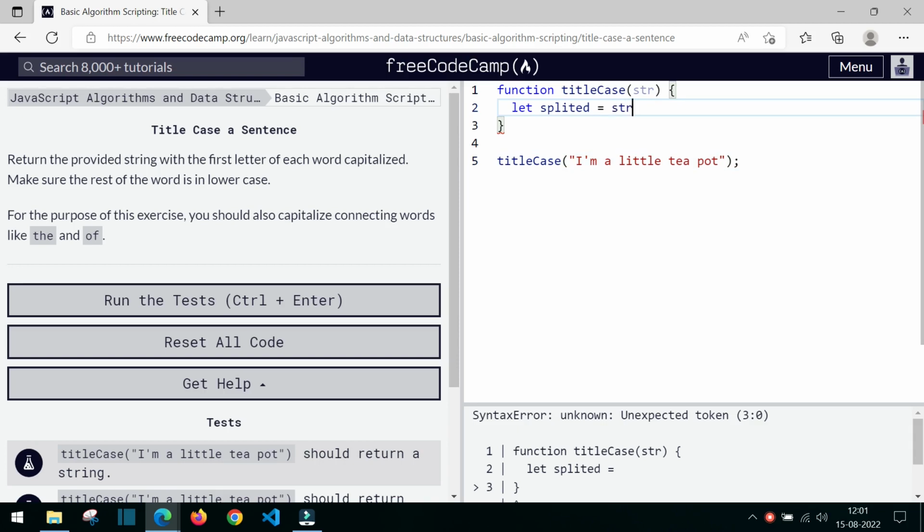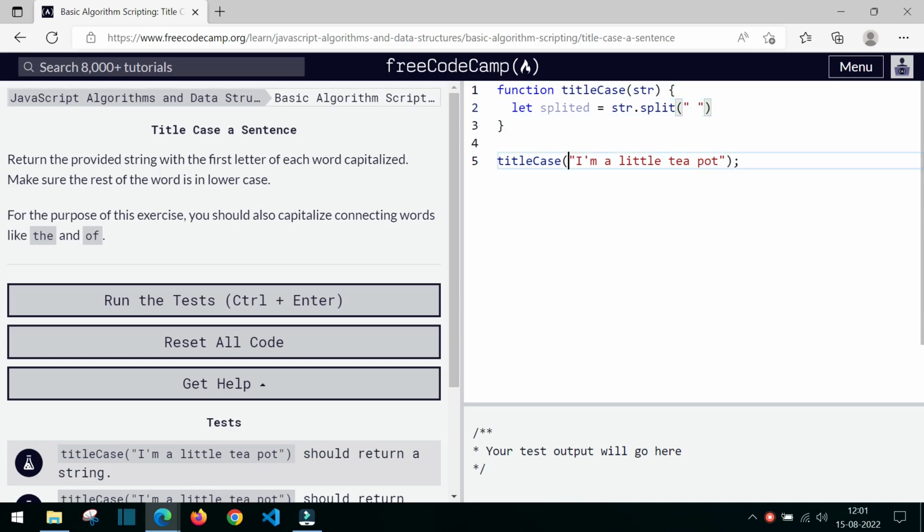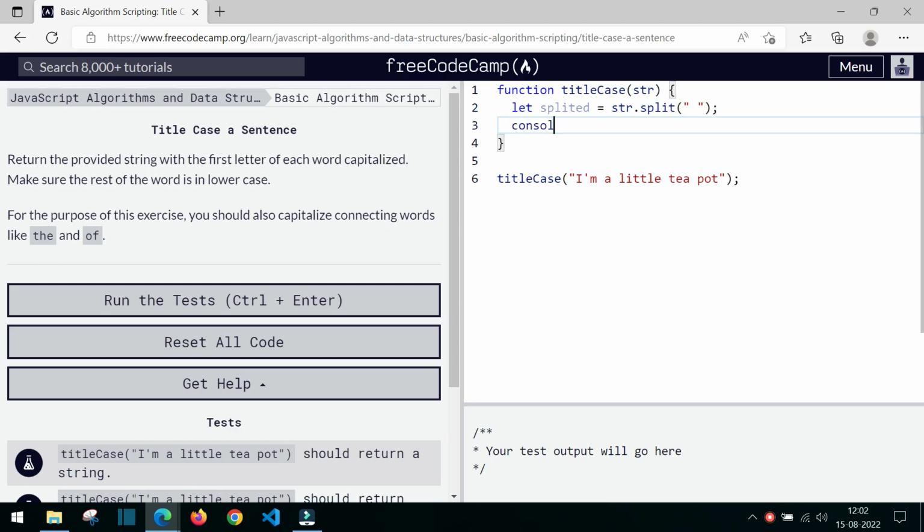We have to give str.split, and you have to give double quotes and a space. So every word of this string will be separated into a separate element in an array. So that's it. Let us see the output of console.log of splitted. You can see every word here has become a separate element in an array.